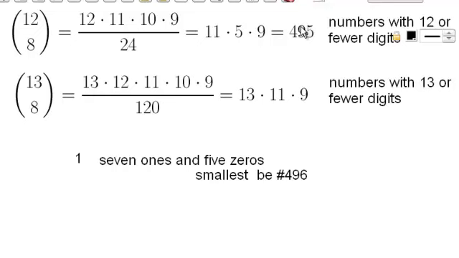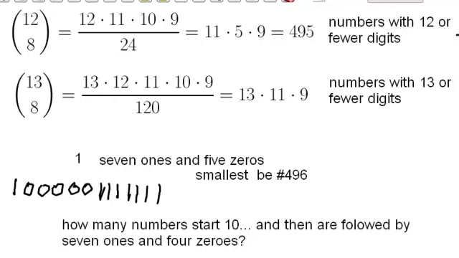Right? The 495 numbers with 12 digits or fewer, this is the first number that has 13 digits. And I know, in fact, what that smallest number is. It's 1 followed by all the zeros, all 5 zeros, and then the 7 remaining ones. So that's not the answer to the question. I want number 1,000. But at least we're getting closer. So the natural question is, let's start looking at those numbers.